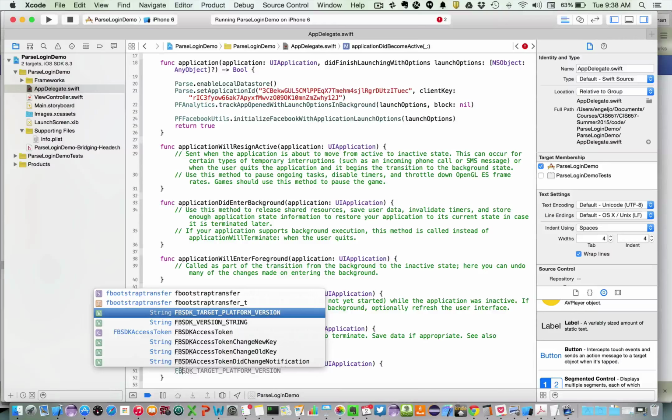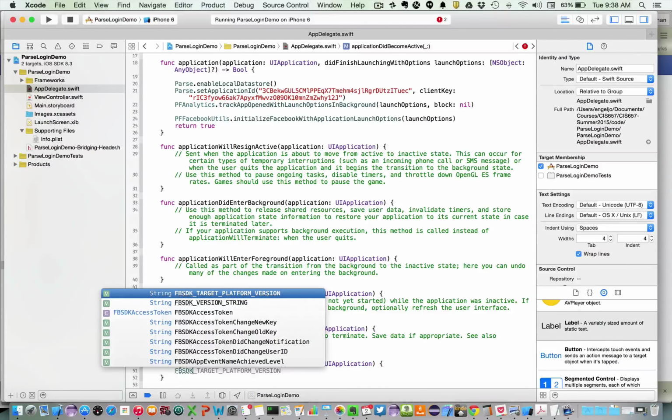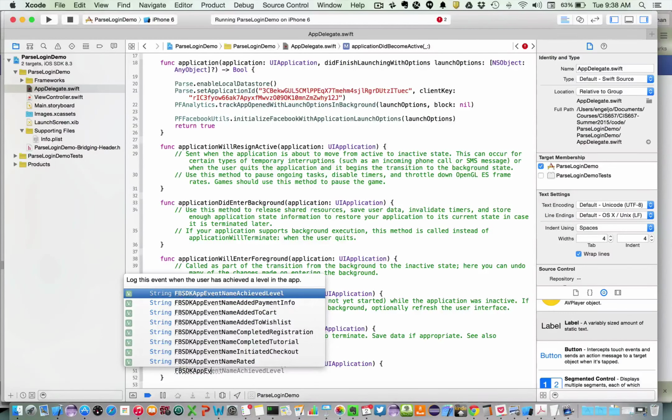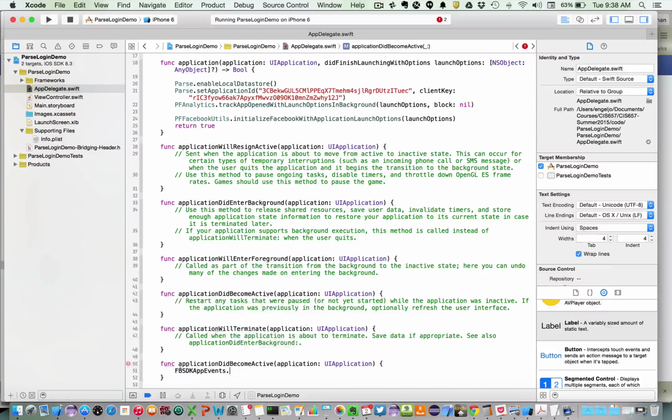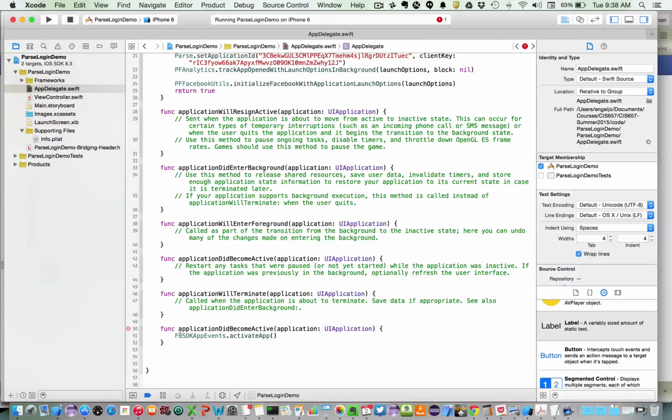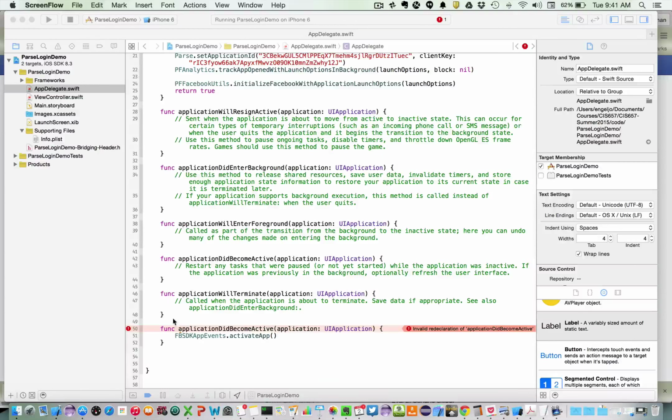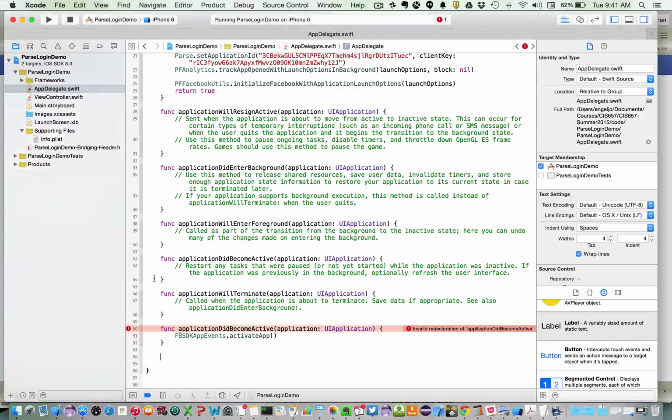So I'm going to call the Facebook SDK app events dot activate app, and then there's one other method that we need to call. What's this complaining about? Oh yes, this was already stubbed out above, so let me just delete that.